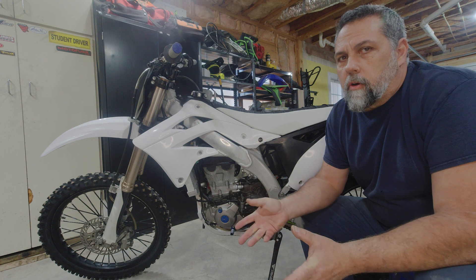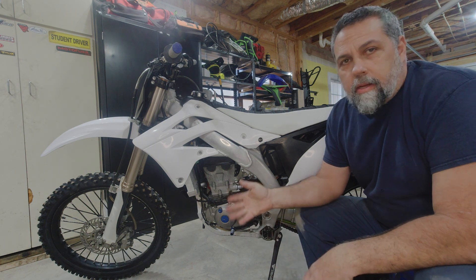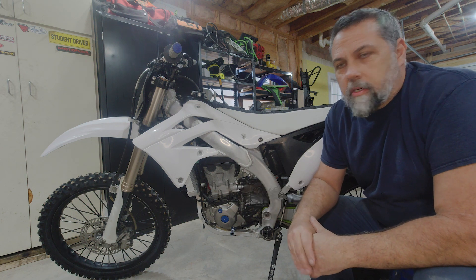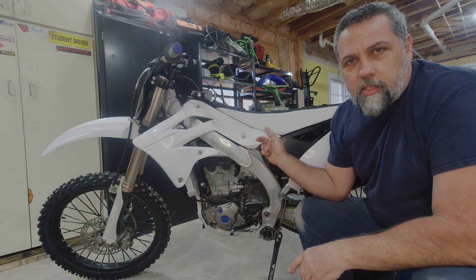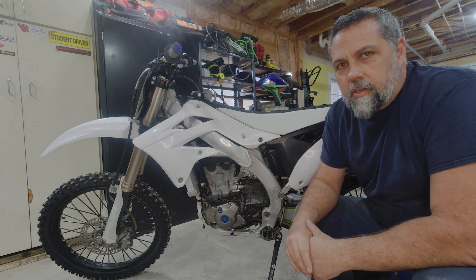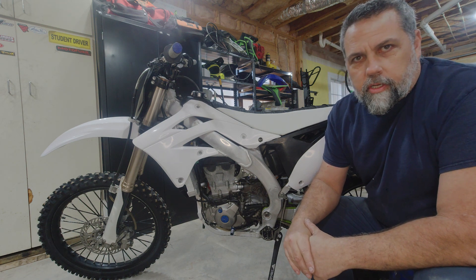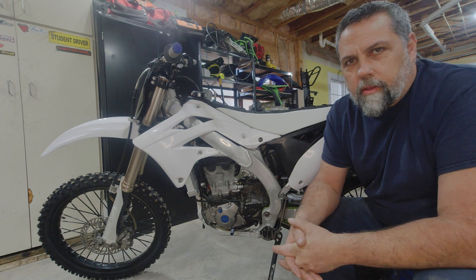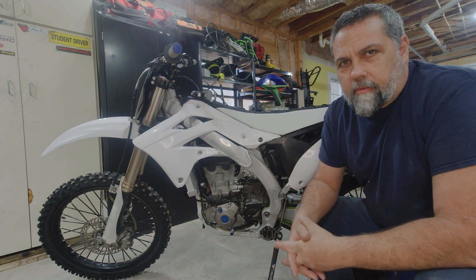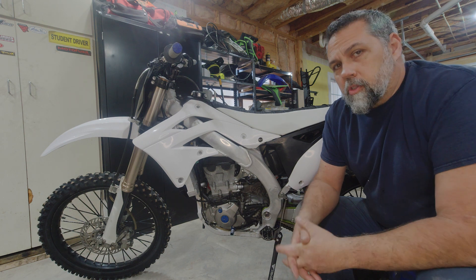Overall I'm super pleased — let me know what you think down in the comments about the white and black transformation. I love it, I just think this seat's going to be a little bit of a problem because it definitely shows fingerprints and dirt. Riding here in Georgia we have issues with red clay and it stains everything, so this might be a problem. We might have to just go with all black on the seat, but we'll see how it goes.